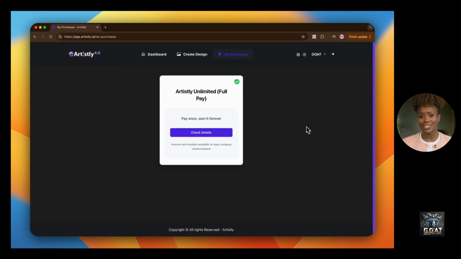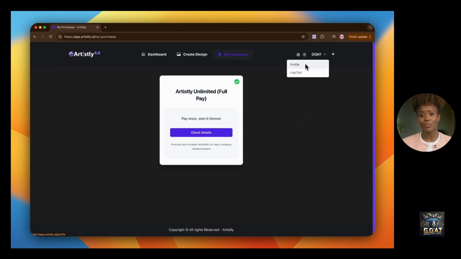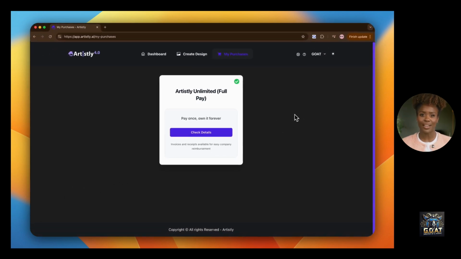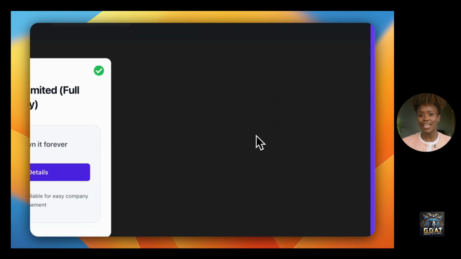Before we wrap up this section, if you ever need to update your profile name, phone number, and password, just click on your profile name in the top right corner. For the purpose of this tutorial, we'll go ahead and skip that step. In the profile, you'll find options to make changes to your account. If you need to change the email address, you will need to email support@artistly.ai to have it updated. They will not allow you to update here. If they are watching this video, maybe one day we'll make that update.